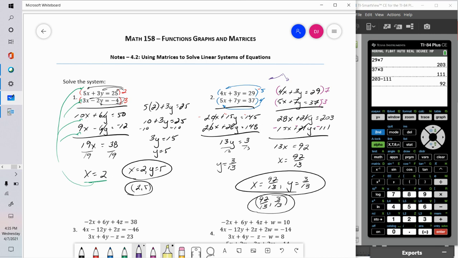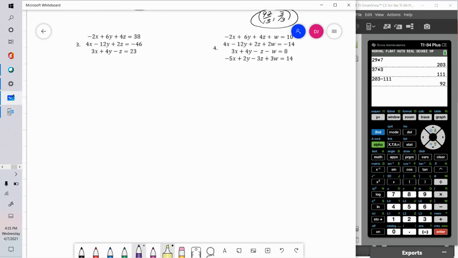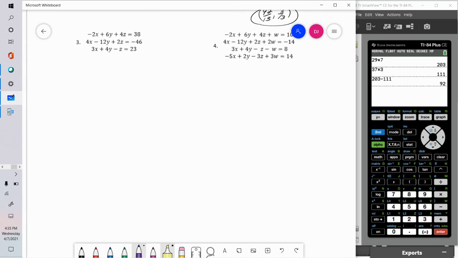Okay, so they're solving 2x2 systems. We call these systems 2x2 because there's 2 equations with 2 unknowns. Now I'm going to use the same process, and I kind of want to show you number 3 here. Notice that number 3 is not a system of 2 equations with 2 unknown values. Notice that number 3 is a system with 3 equations and 3 unknown values, x, y, and z.